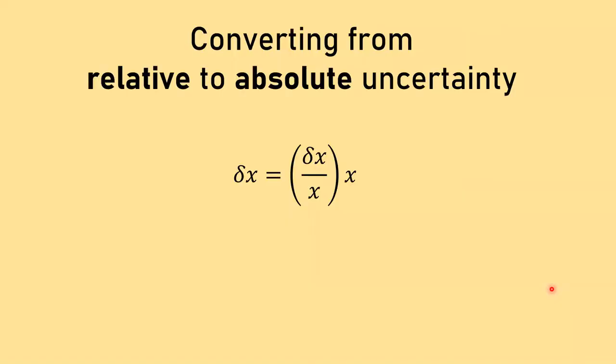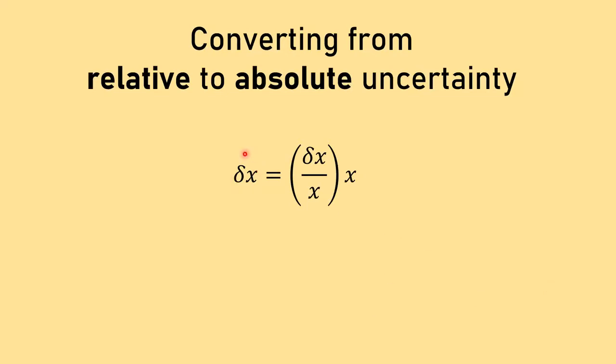Okay. One thing you'll need to be doing in these lab reports, at least a couple of your lab reports this semester, is to convert between the two types of uncertainty. It's very simple. Don't overthink it. It's easier than you think. If you know how to take the percent of something or a percentage of something, then you know how to do it. So if you're like me and you're a smart shopper and you know something's 10% off and you try to do a little mental calculation in the store, you're basically doing the same thing here.